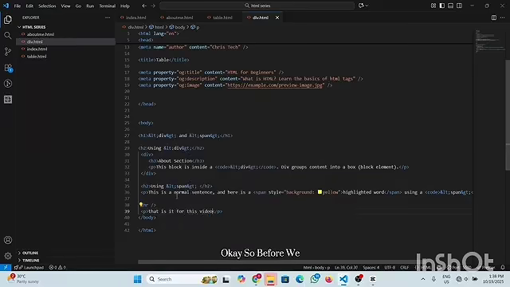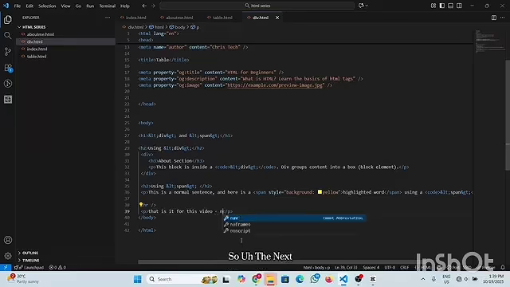So before we end this video, I would like to explain more about the div tag and the span tag. The div tag basically is a block element and it creates a block on the page, while the span element is an inline element and it allows small pieces of text inside a line. And it does not start with a new line.